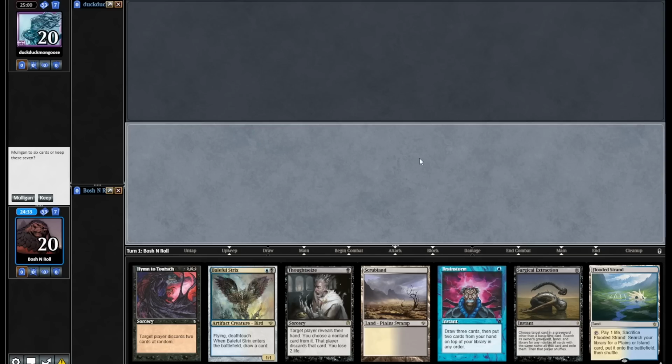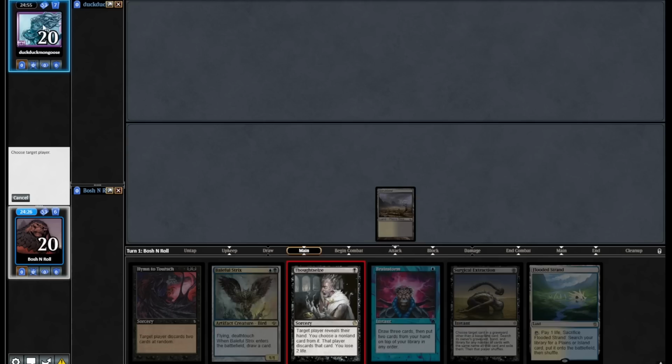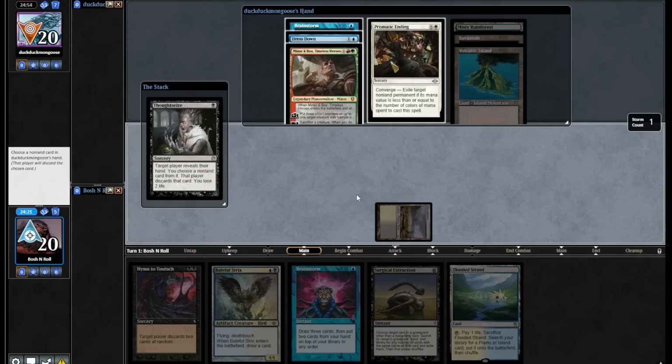I'm on the play in round 4 with the nuts. This is the Thoughtseize Surgical Hymn to Turok special. If their deck is reliant on any card in their opening hand, it can be gone forever, or Thoughtseize can simply clear the way for Hymn to Turok. All of which are things I'm happy about.